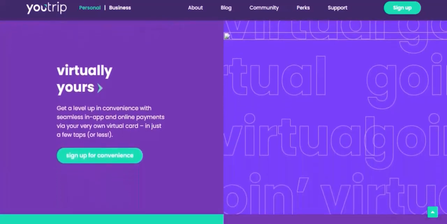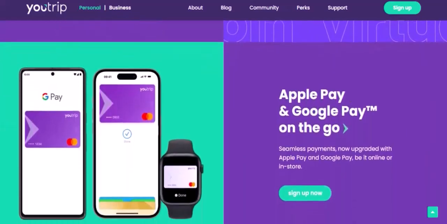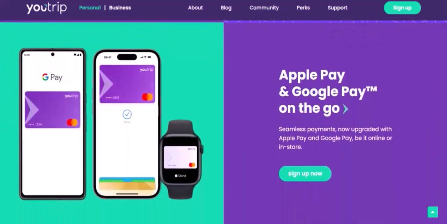Thirdly, there are limits and potential fees. YouTrip generally allows a certain number of free bank withdrawals per month. Exceeding this limit might incur a small fee, or you may need to request a refund which has a processing fee. There are also daily and monthly withdrawal limits, so it's always wise to check the latest figures on the YouTrip app or their official support pages before making a large transfer.